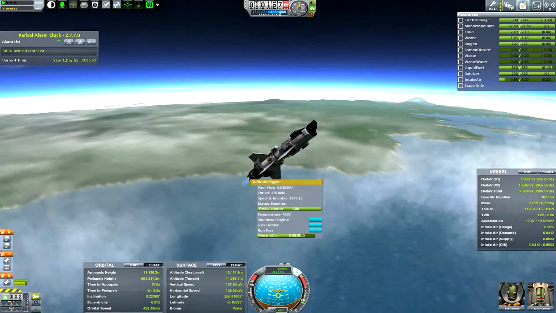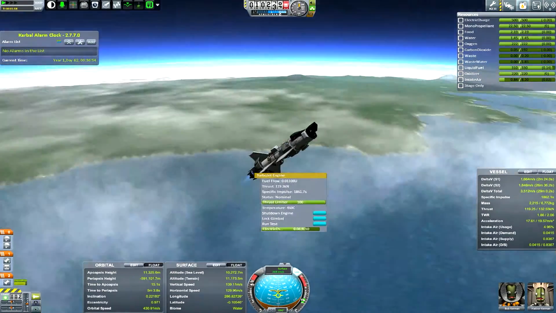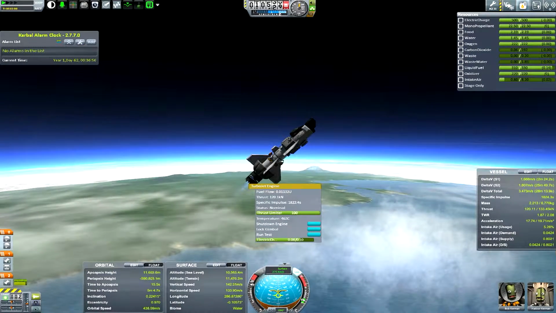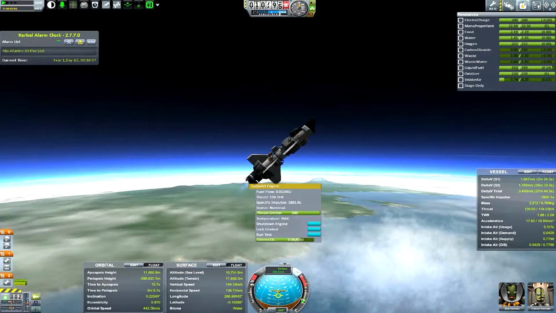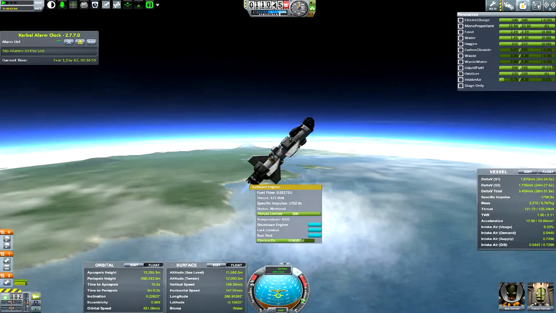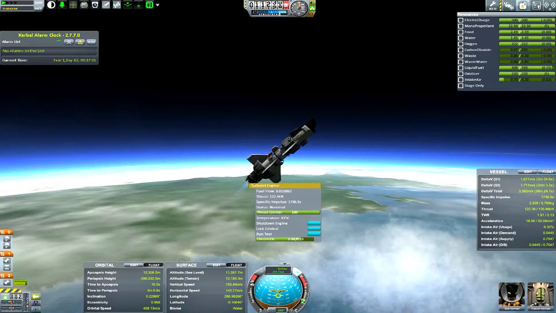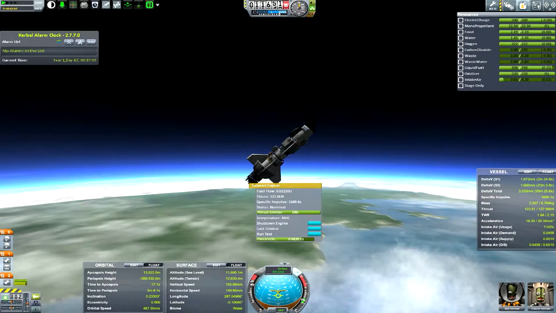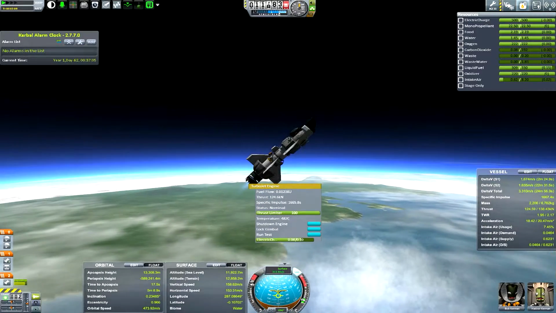And yes, there's quite a few radial intakes on this, but I think it serves its purpose. I actually saw a design similar to this on the forums, and I like the look of it, so I just kind of took some ideas from it, tweaked a few things since I didn't have the full tech, and made it into something that I can fly.